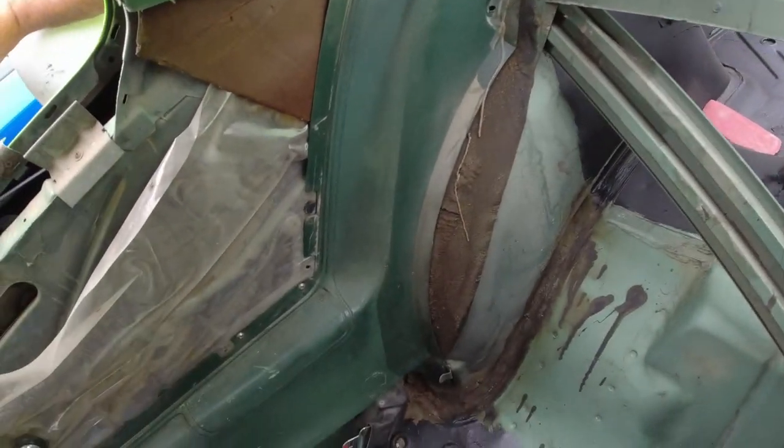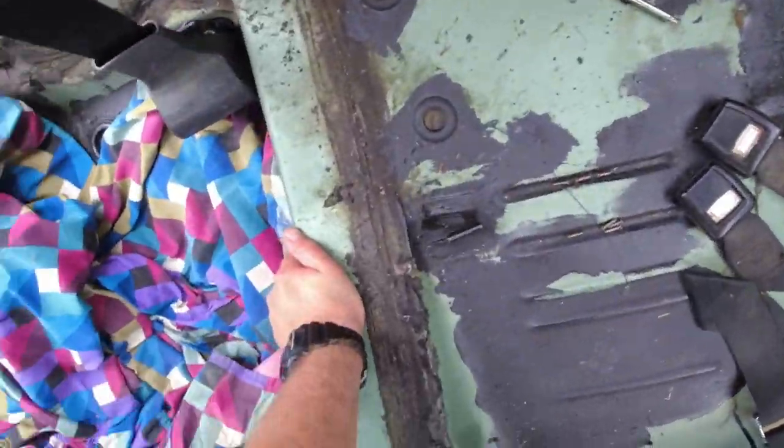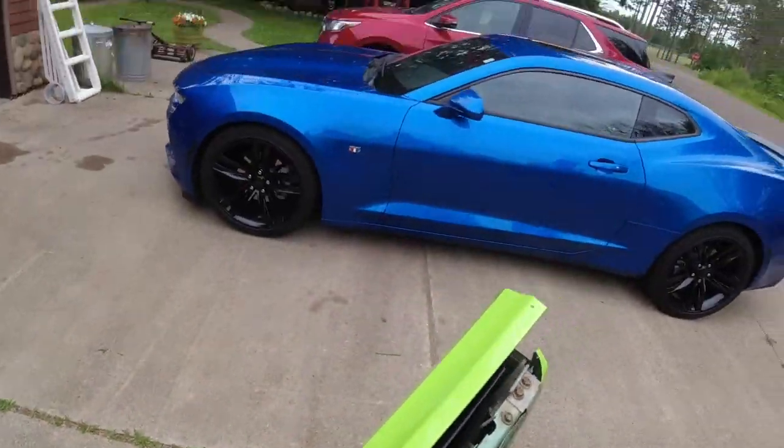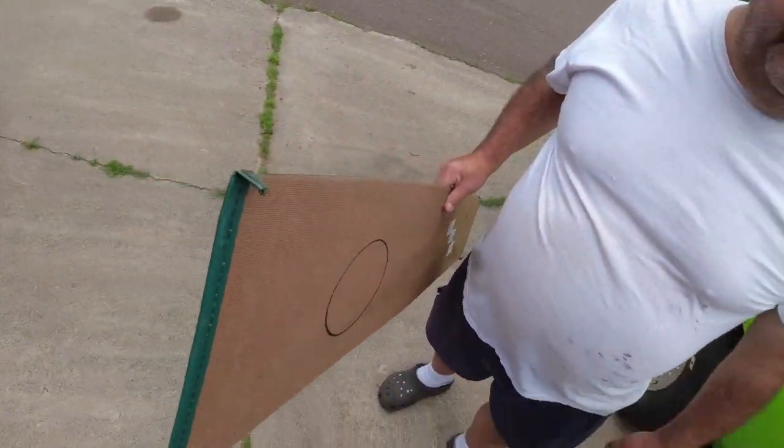Before I drill these, yep. Go get your speakers and make sure they fit on the side. Will do. Because it says it's 6x9 doesn't mean it's 6x9. I'm gonna cut holes in this and find out the speakers I'm gonna fit.